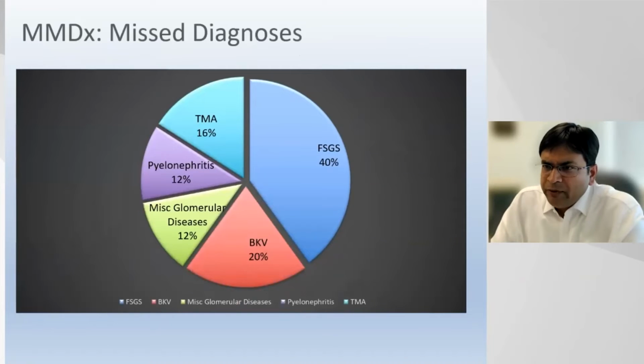A common question which comes up is, what about the misdiagnoses by MMDx? As you can see, most of these are glomerular diseases. And therefore, I always say that MMDx and histology are essentially techniques which complement each other. Because if you want to look for a lot of glomerular pathology, that cannot be done by whole gene expression from the tissue. For example, here you can see a large number of patients with MMDx negative biopsies, within quotes, for rejection who turned out to have FSGS or other glomerular diseases.